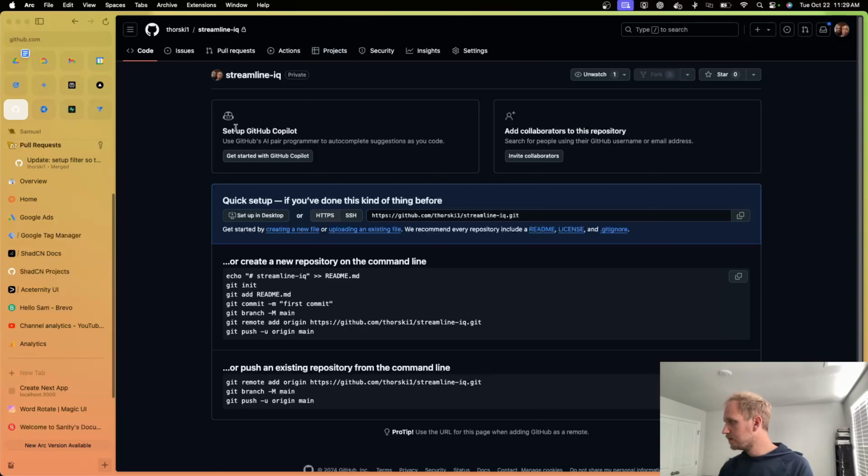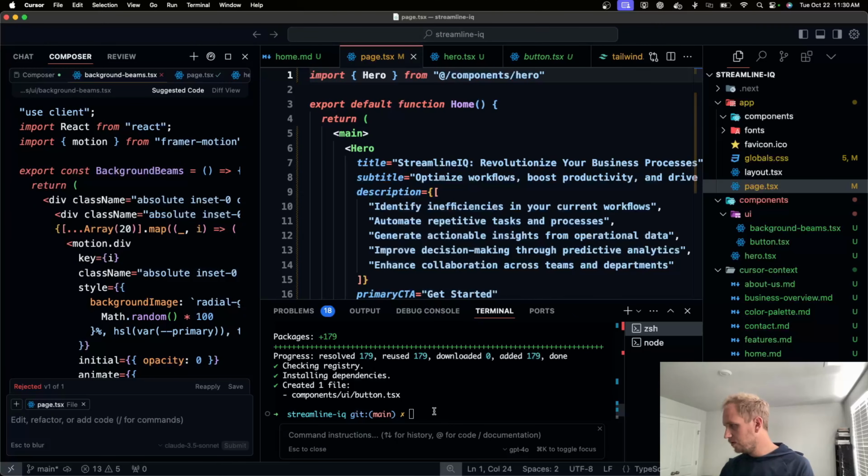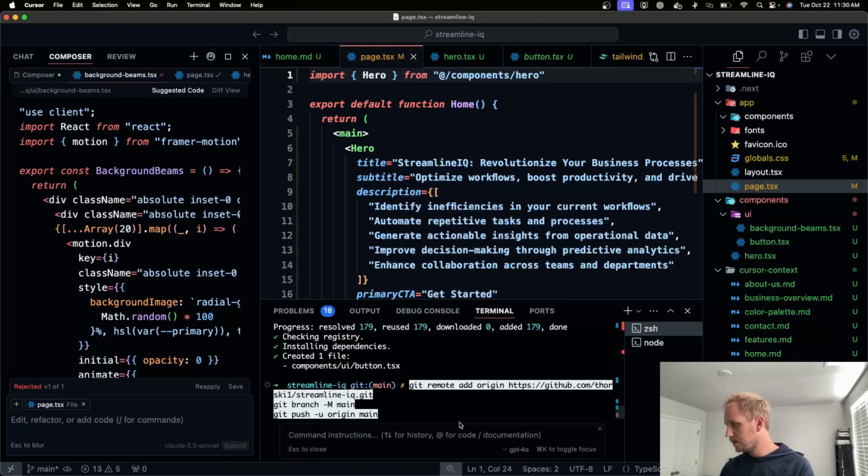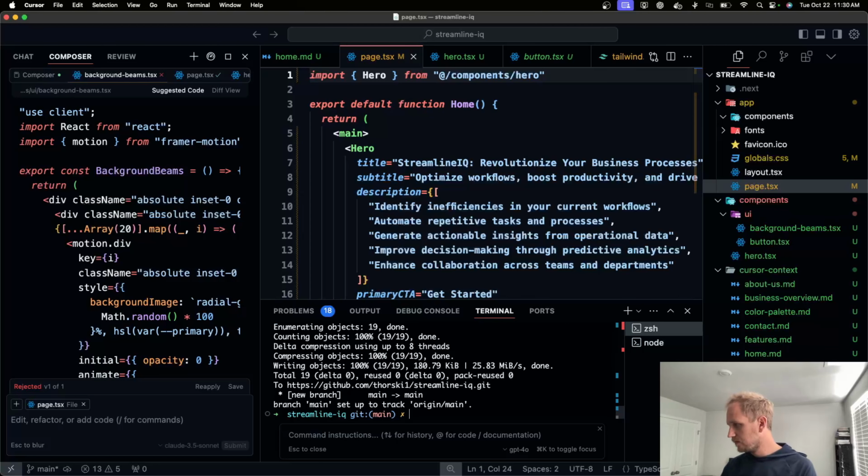All right. Set up GitHub co-op. I'm good with that. Have you done this kind of thing before? Push an existing repository from the command line. This is what we want right here. So we'll do this guy. Just copy the whole thing. I'm not going to use the command instructions in that case.